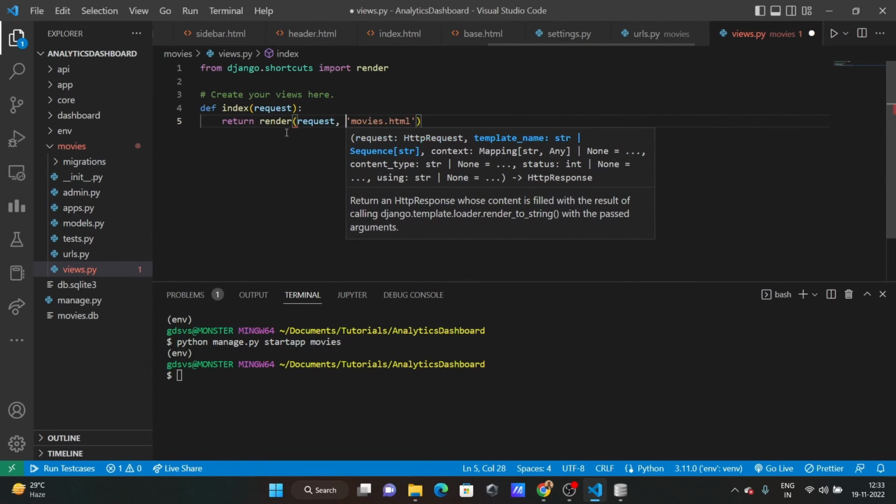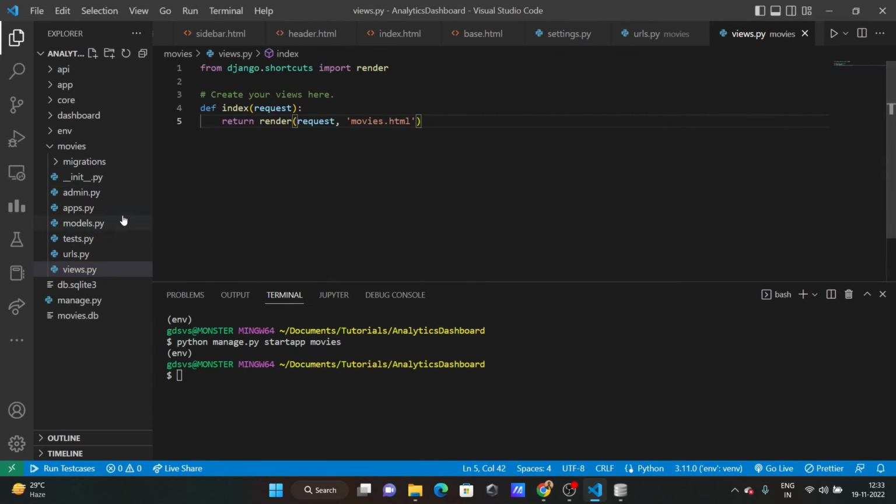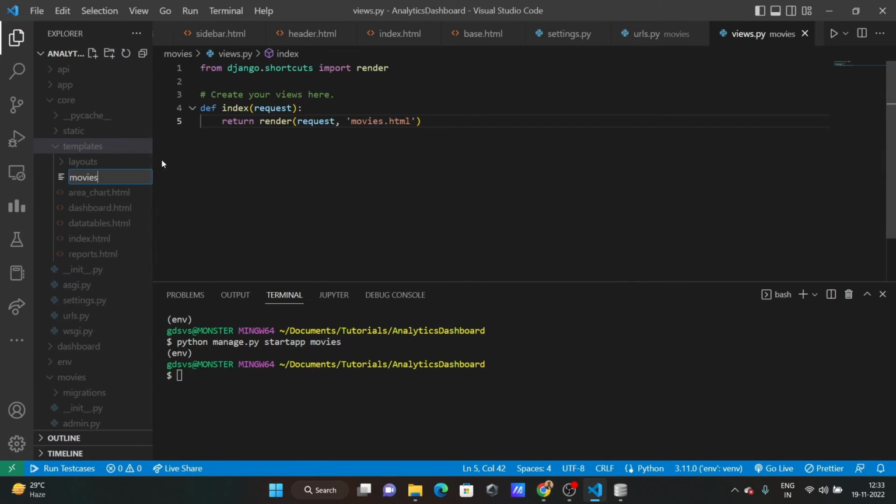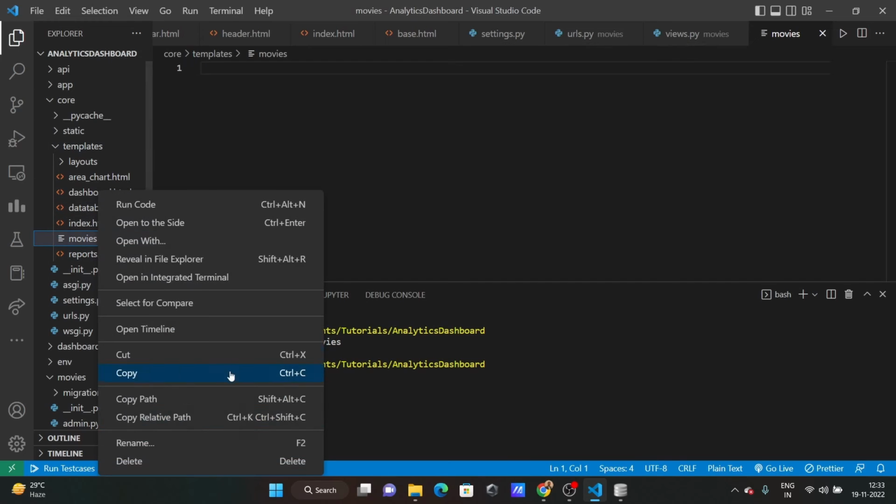Here in templates, go to core templates and create a file called movies.html.